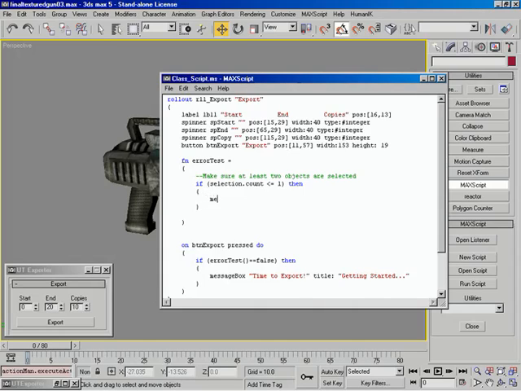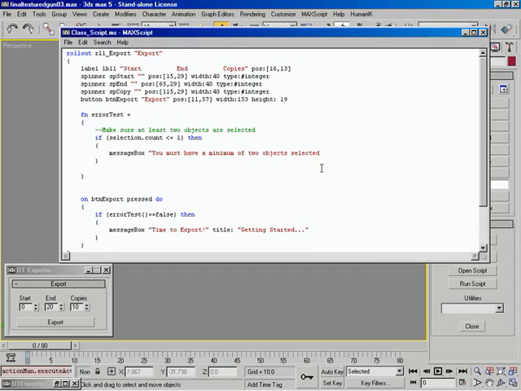So what I'm going to do is use message box again, and I'm simply going to say you must have a minimum of 2 objects selected. And I'm going to move this guy over a little bit so that I have room to type. There we go. So you must have 2 objects selected, period, end of quotes. Then I'm going to go ahead and say title, error. So now we're using Logan's error. Error in selection. You always want to kind of try to make the title something that's kind of a quick abbreviation of everything that's happening. So this lets me know there's a problem with my selection. Then I can read down for the details inside the actual dialog box.